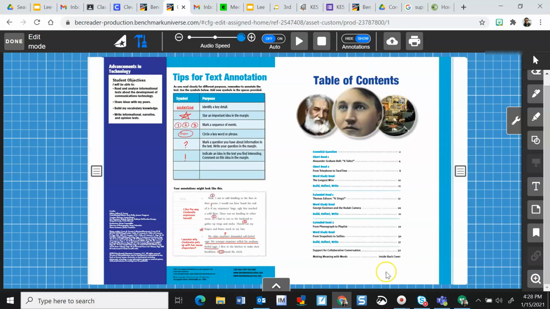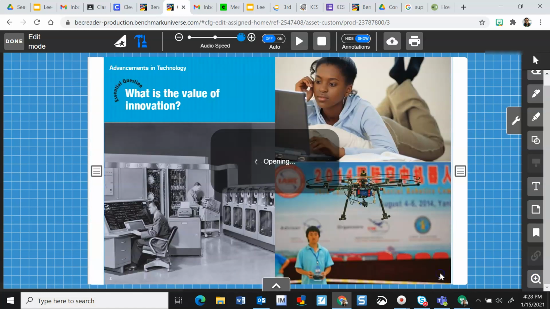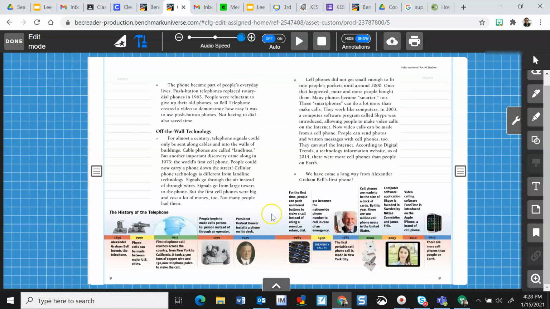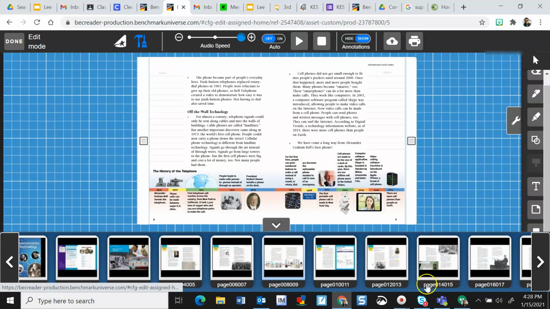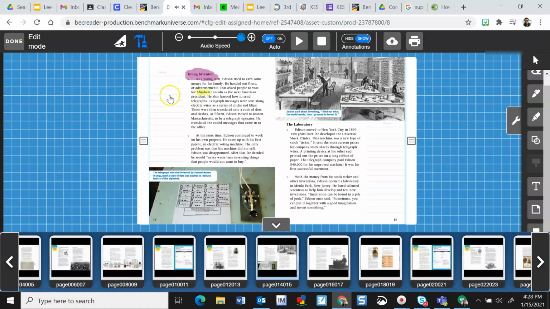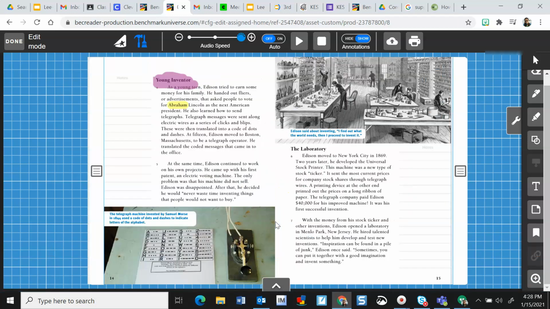I go to a page, and you'll see this child was able to highlight. But also, if you don't want to look page by page, this is page 9. If I want to skip to page 15, I could use this bottom arrow to push up and just jump until I see page 14 and 15. Notice he used a highlighter up here. Once I get to the page I want, I just click down. And again, you have a highlighter tool, a pen tool, and eraser tool.